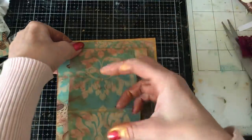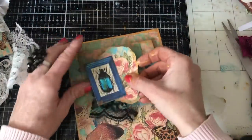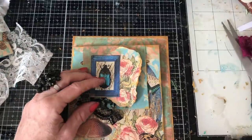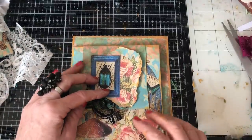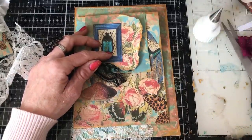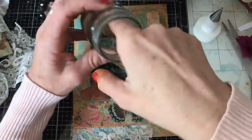Right, so let's have a look here. And I'm thinking this like this, with this folded over. I'm going to have the cluster on there. And then I'm thinking, could we have a little policy closure for this flap? So again, just take my little circles. I like to always keep a bunch punched out ready.